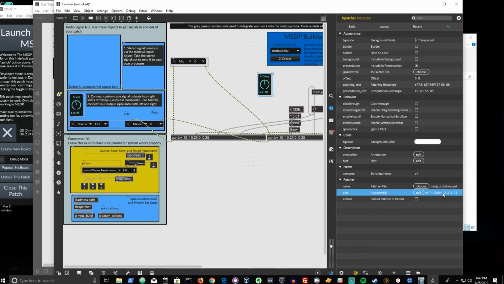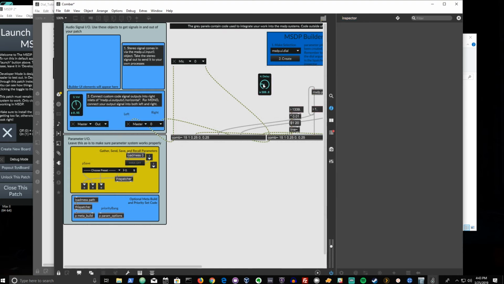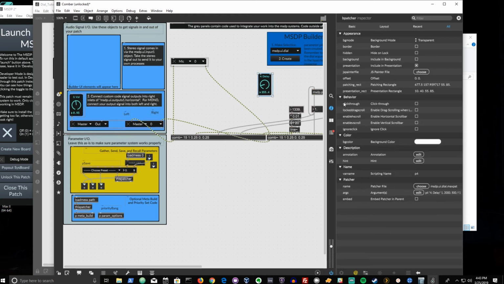The next 3 values are the low value for the dial, the high value for the dial, and the starting value for the dial. Now in the delay box, we may want to have a pretty large range. So I'll set a low value of 1 millisecond and a high value of 2000 milliseconds. And then I'll set a starting value of 500 milliseconds. Notice that I use floating point values for all of those so that we can have floating point options. As soon as I moved away from the inspector, those values updated, and I can now move the dials between that new low and high range.